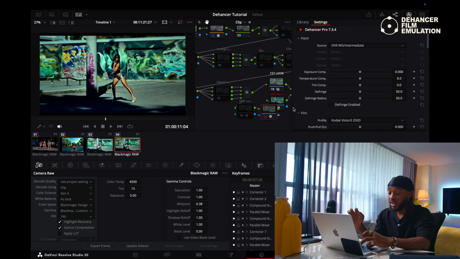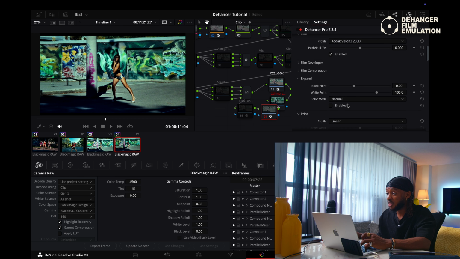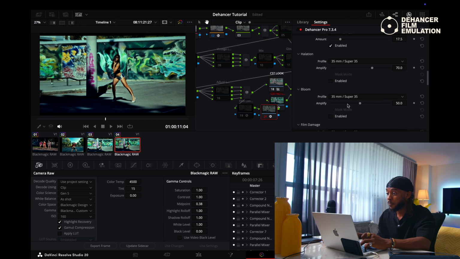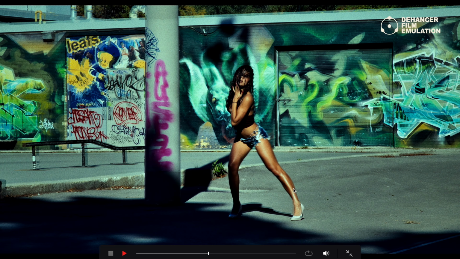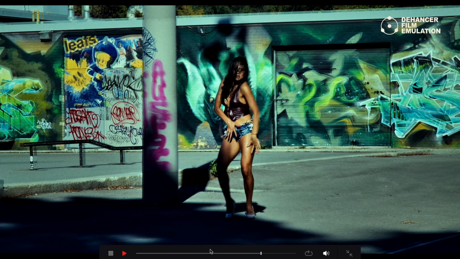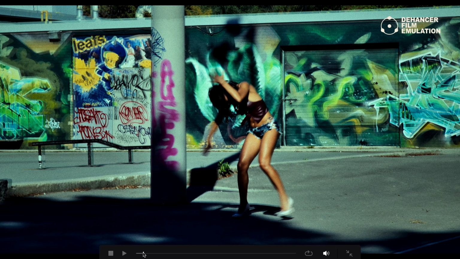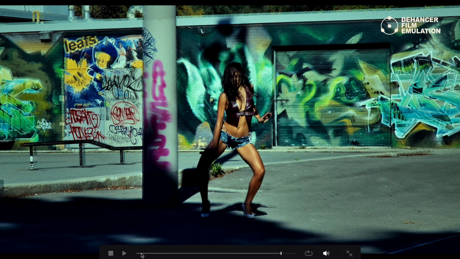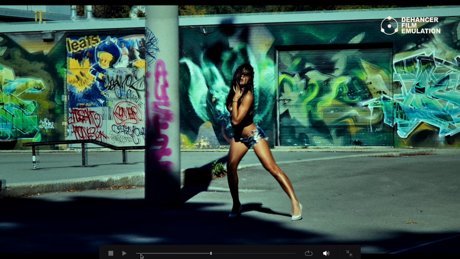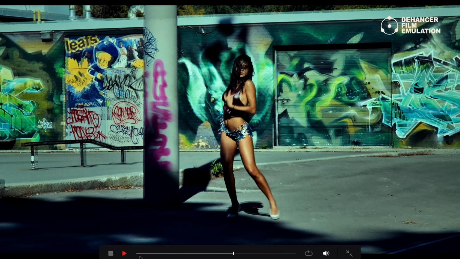I have the grain looking a lot more. Let me reduce the grain effect right here. Film grain. Tell me this is not looking cinematic. This is looking so cinematic, so good, so good.